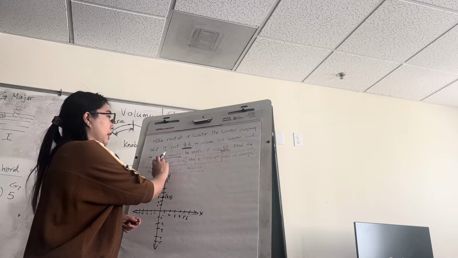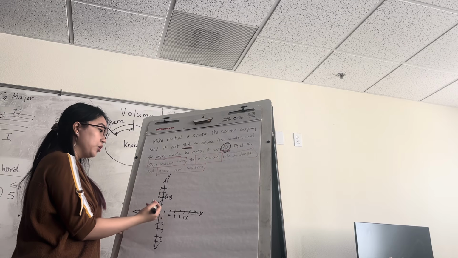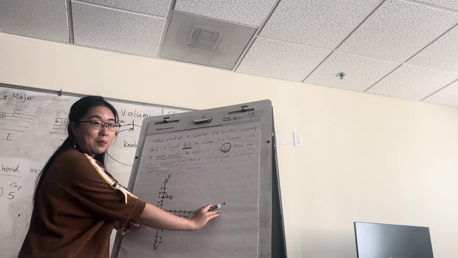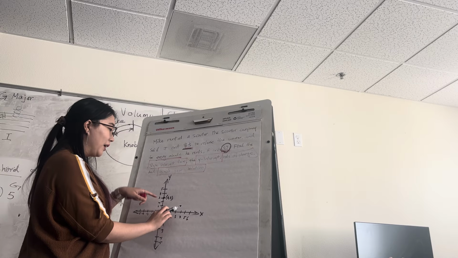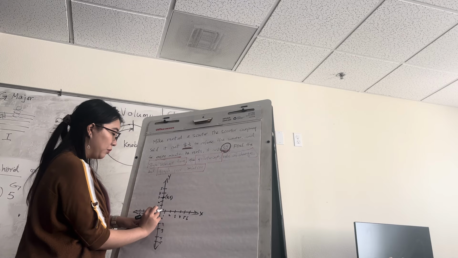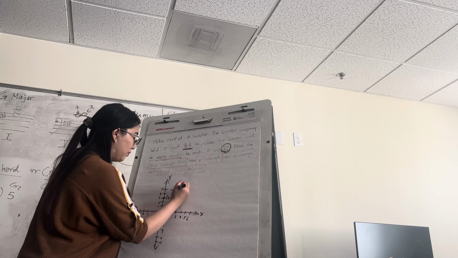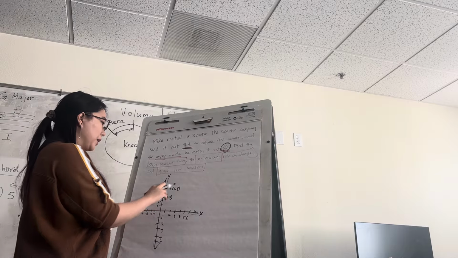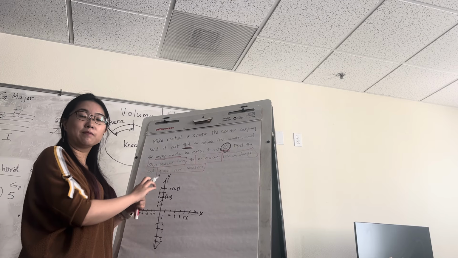Now, every minute that he rents, it costs $2, right? So what I like to do is I will move 1 minute. Remember, the x-axis is gonna be however many minutes. So I'm gonna move 1, and then my money is gonna go up 2. So here, I'm gonna move 1, and then up 2. Right. Okay, go ahead and take a minute and start graphing, like for number 2 and number 3.